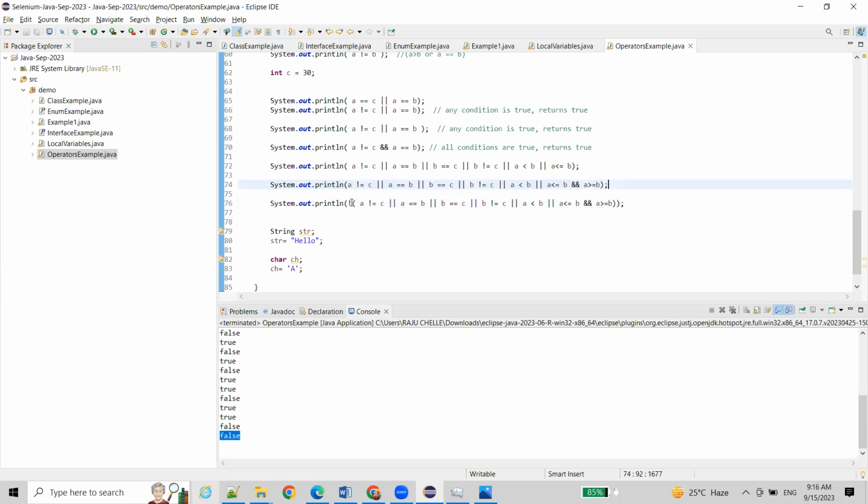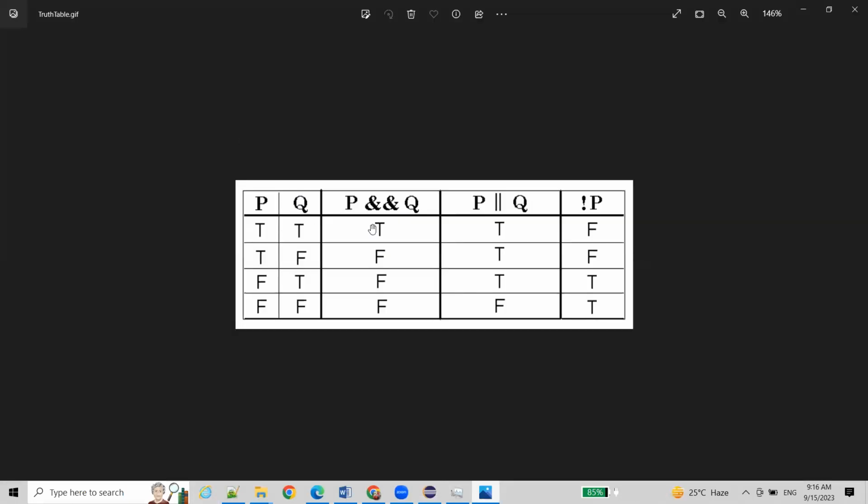If you want to alter the end result, you can use the not symbol. If you look at this table, whenever you use logical and, if all the conditions are true, then only it will return true. Otherwise, if any condition is false, it always returns false. In this column you can see only the all-true condition returns true.